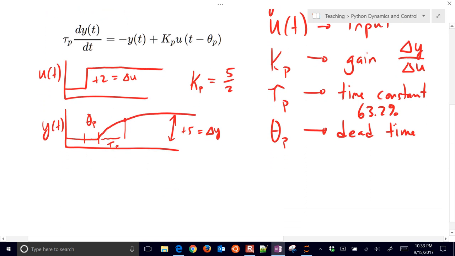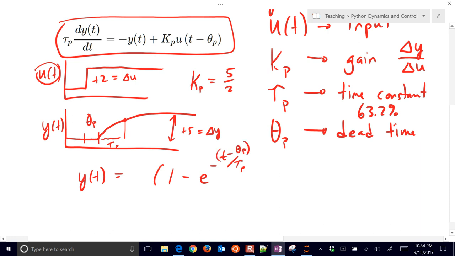Let's say we have a step input in U, as I showed right here. This equation in Laplace variables, I'm going to transfer it into Laplace variables, rearrange it, and then come out with a solution. And the solution to this, to a step input, and zero initial conditions, is going to be 1 minus E to the minus T over tau P. And I'm also going to have a ThetaP here, with the dead time. Then I'm going to have Kp delta U. And then I'll multiply all of this by a step function that has my delay here.